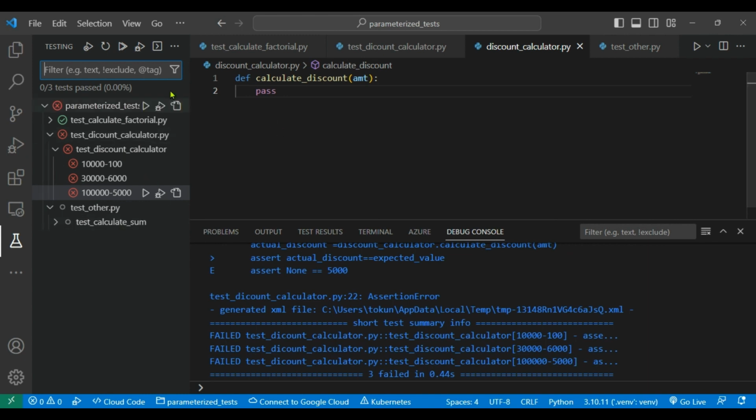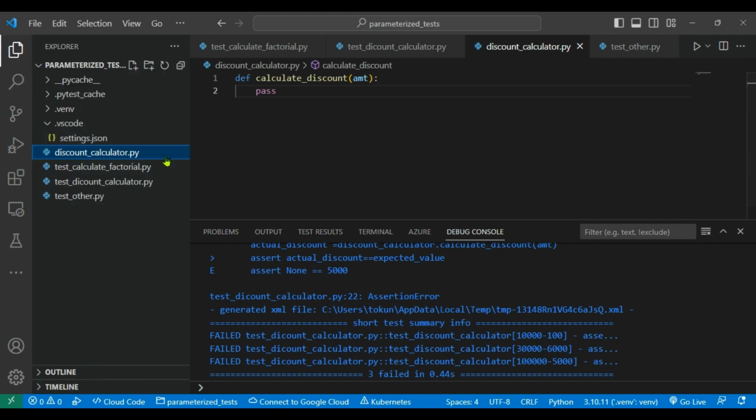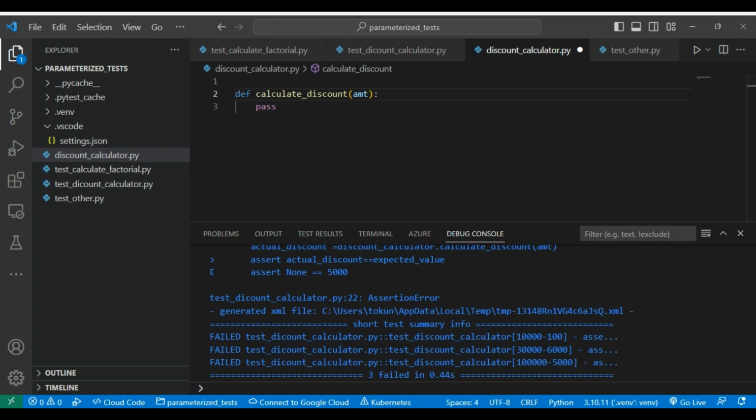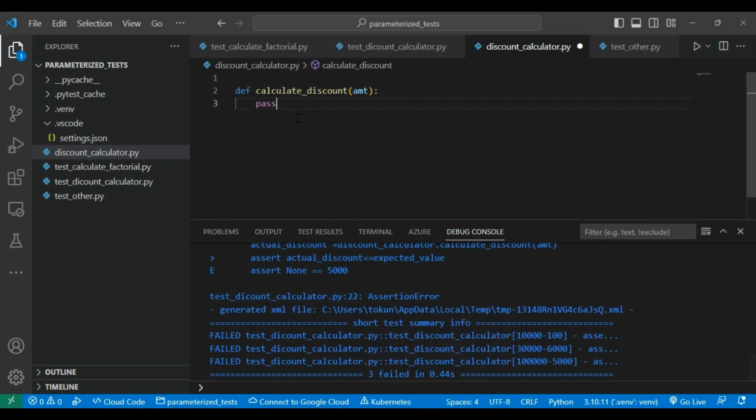Now we will go in the logic, and actually we are going to implement the actual logic for calculation, and then we decide to test our scenario that is working fine or not. So I'm going back to the calculate discount function, and then I'm going to add a definition of this function based on the logic whatever we have discussed in the previous.